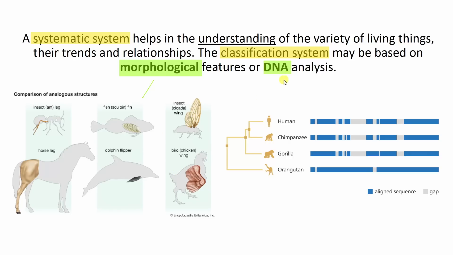Then we have DNA analysis. DNA analysis is a little bit more precise, a little bit more accurate, and it can give us quite direct comparisons between species. Here we have a human compared to a chimpanzee, gorilla, and orangutan. You can see that our aligned DNA sequence is very similar to a chimpanzee's — in fact, all but one part of the DNA is actually identical. Similarly with gorillas and orangutans, we share varying degrees of DNA. This shows that you can use DNA to classify different organisms into almost a family tree of relatedness.